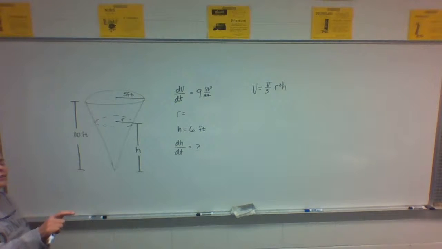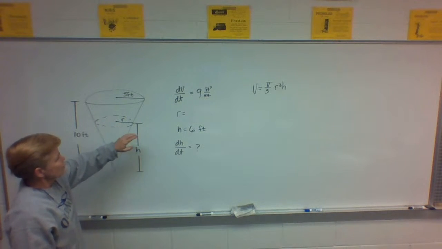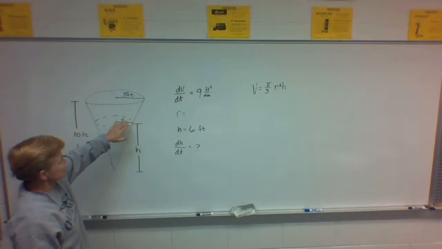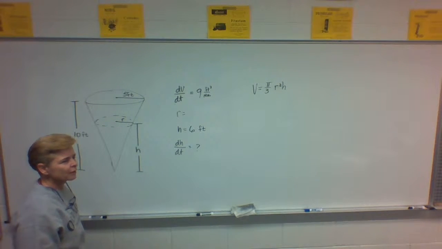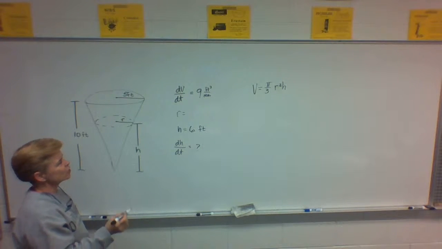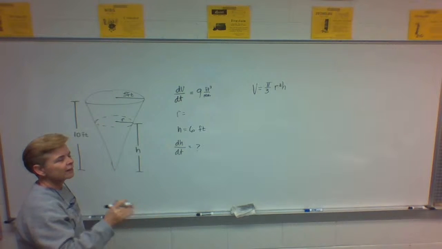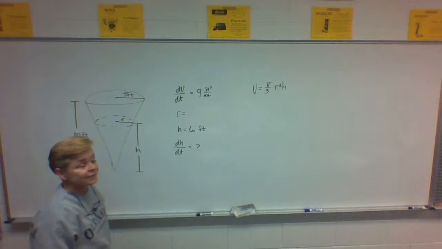Now, the author offers you 2 solutions because R is so conspicuously unknown. I'm only going to teach you one, and I suggest you grab onto it. This is the easiest one by far. The trick, if you notice, there's 3 variables in there, a V, an R, and an H, and there's nothing known about this R as it changes, nothing that was given to us anyway. So that's a clue to you to take your equation before you do anything to it, like plug anything in or do any deriving, and see if you can't replace R with something that has an H in it.